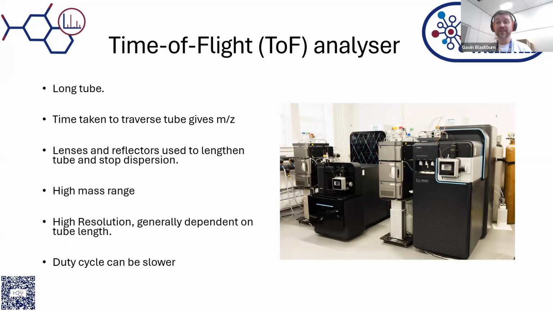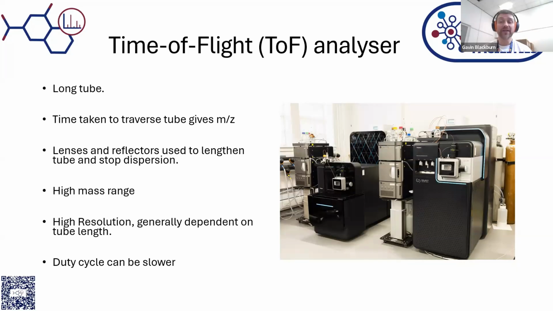Now, actually, the geometry of these things is different. As you can see on this image, there's two mass spectrometers there. One of them is a W shape, so the ions actually traverse a W, and the other one is what's called an MRT, a multi-reflectron, where ions traverse a long tube, but they actually go backwards and forwards. This is actually done for a reason. So if you have a long tube where you give things exactly the same energy, all of your ions at the same mass to charge ratio are going to get to the end of that tube at exactly the same time. But that's not how physics works.